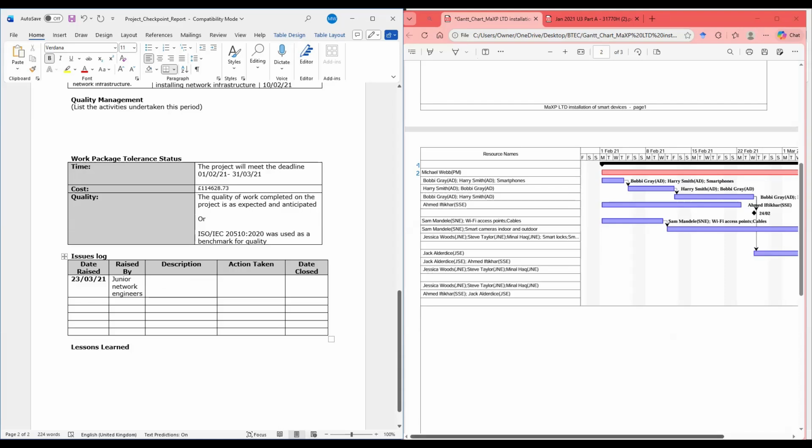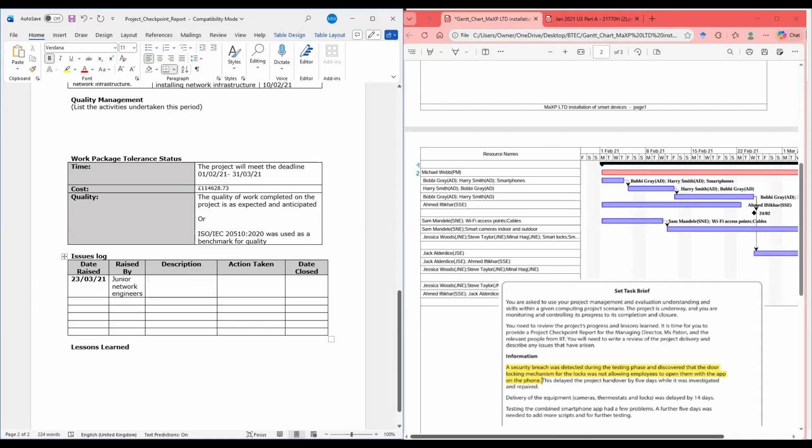And then you go back to your paper B, and you're going to put what happened. A security breach was detected during this. So that's what happened.